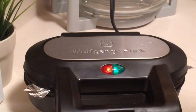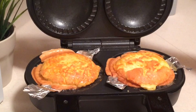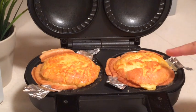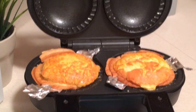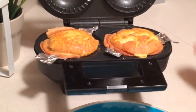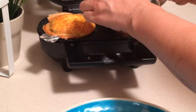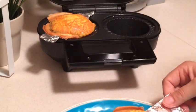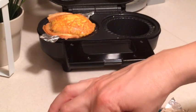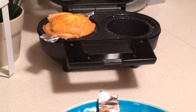All right, it's been 13 minutes. Let's have a look and see how we did. Woo! Oh, those look delicious. They're nice and golden brown on the top. I can see that the crust is cooked. Let's get one of those out of here and have a look at it. You might want to do a few more minutes when you have broccoli or something that takes a little bit more. Although it should probably be pre-cooked before you get it in there.